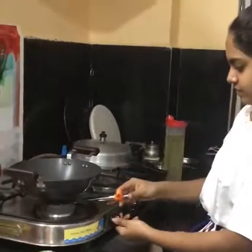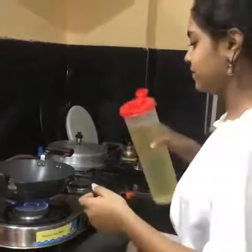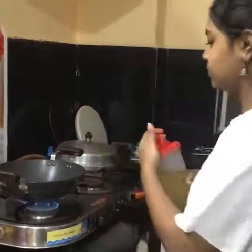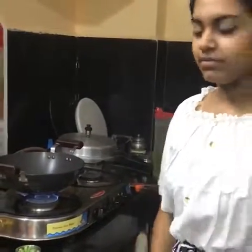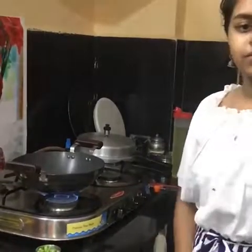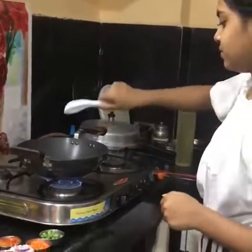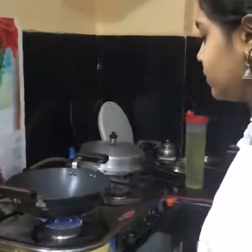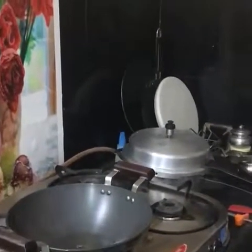Welcome to the kitchen. So let's get started with this delicious recipe. So first thing we're going to do is switch on the stove. And the next thing we're going to add some oil. We have to wait till 5 minutes till the oil gets heated. So as soon as the oil gets heated, we're going to add a few mustard seeds into it. The next thing we're going to add is cumin seeds.